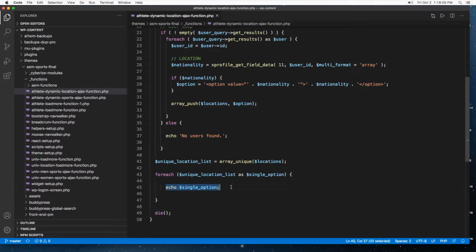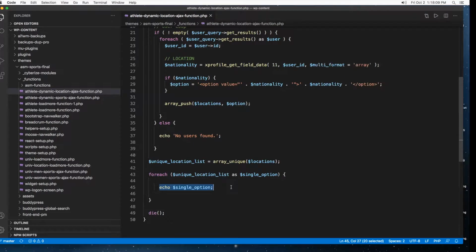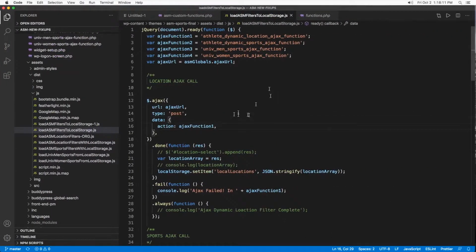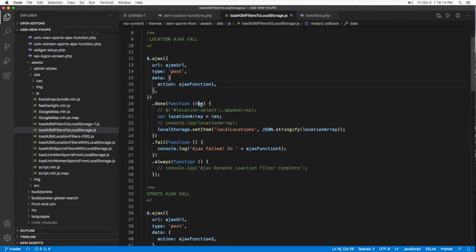So this is the result that will be handed over to this script right here in this res or result variable. And this variable, we go ahead and store in the location array variable.